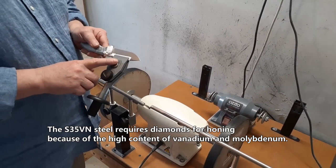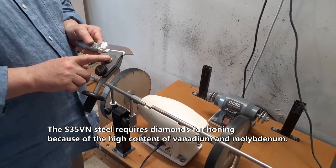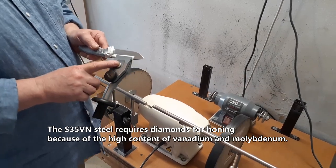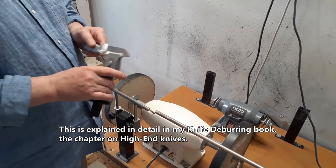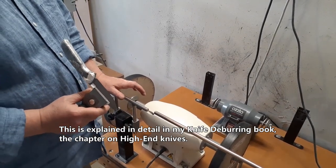The S35VN steel that this blade is made of requires diamonds for honing because of the high content of vanadium and molybdenum. This is explained in detail in my knife deburring book, the chapter on high-end knives.